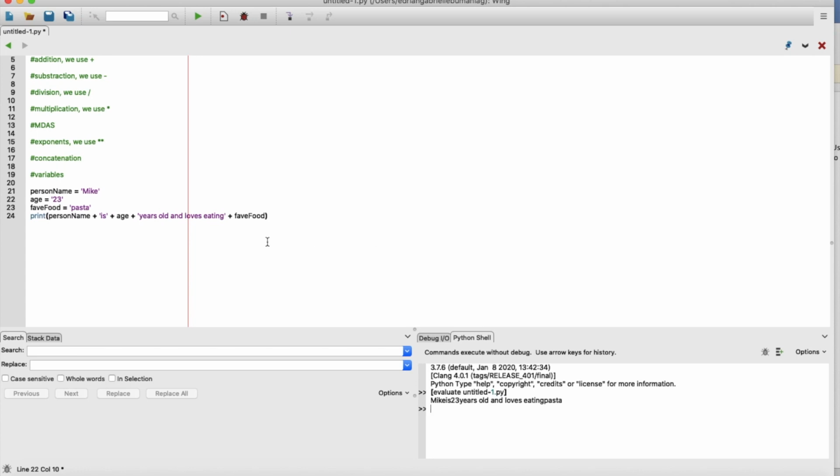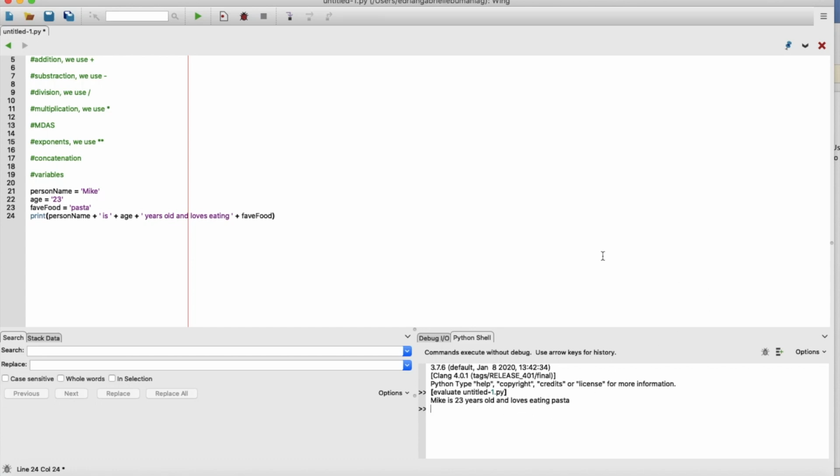So here, what we can do is put a space here, put a space here, and put a space here. Let's try that out. Oh, I missed a space here. There you go. So the output is Mike is 23 years old and loves eating pasta.